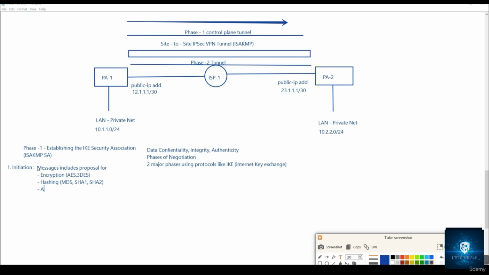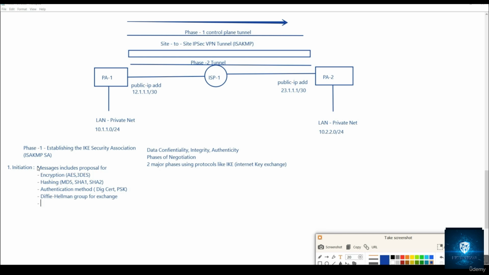A proposal will be given for the authentication mechanism to support, right? The authentication method could be either digital certificate based authentication or a pre-shared key, which is also called PSK. Likewise, the Diffie-Hellman group to be used for key exchange will be proposed and negotiated.